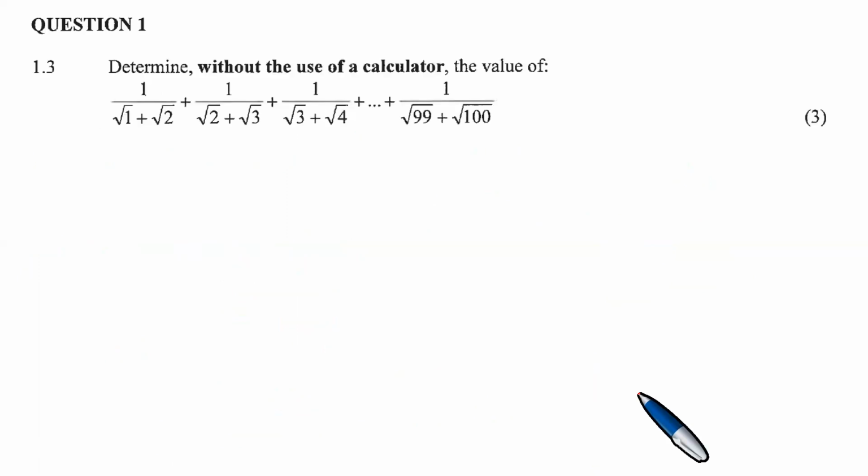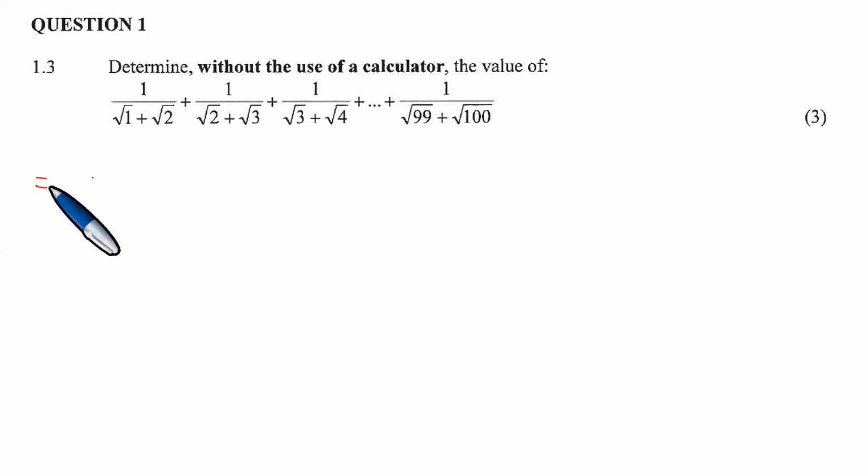Right. In June this year, they asked this question and we analyze it together. We ask the question, what is the result of this? Determine, without the use of a calculator, the value of this series. This is a series because a series is just a summation, a sum, and therefore let's evaluate the sum here.